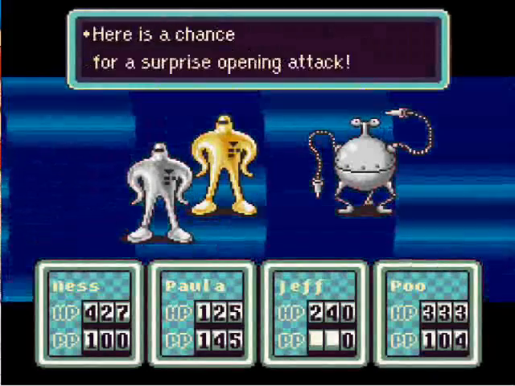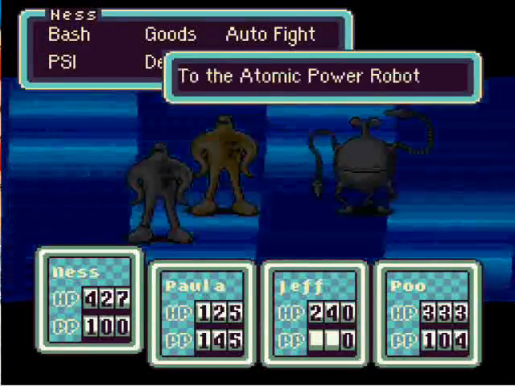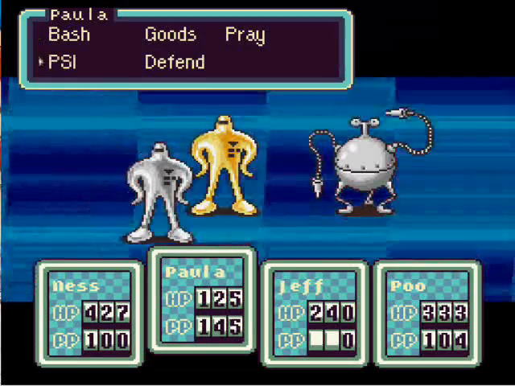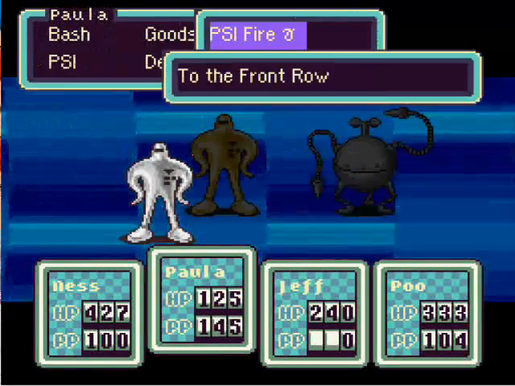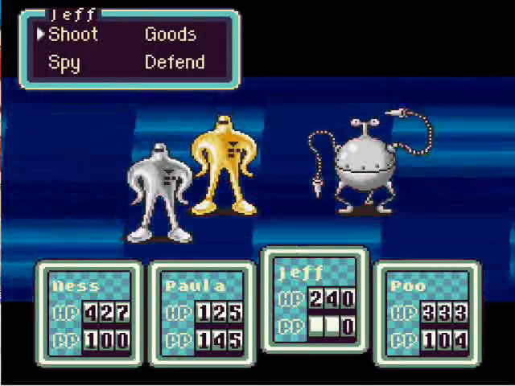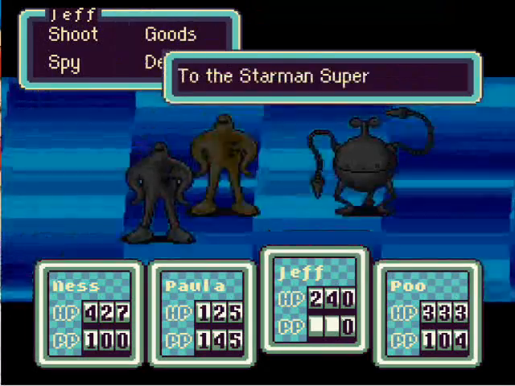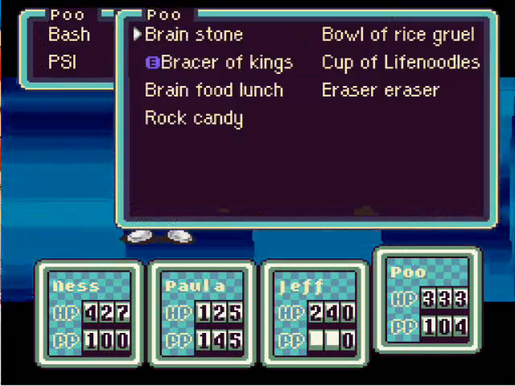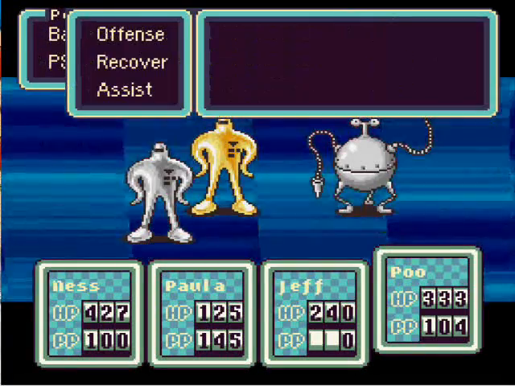Okay, so here we have Starman Super. These guys are, the best way I can put it, the bane of many existence. The reason I say that is because you remember that Sword of Kings I kept telling you about, the only weapon that Poo can equip? They drop it. That's their 1/128 item.